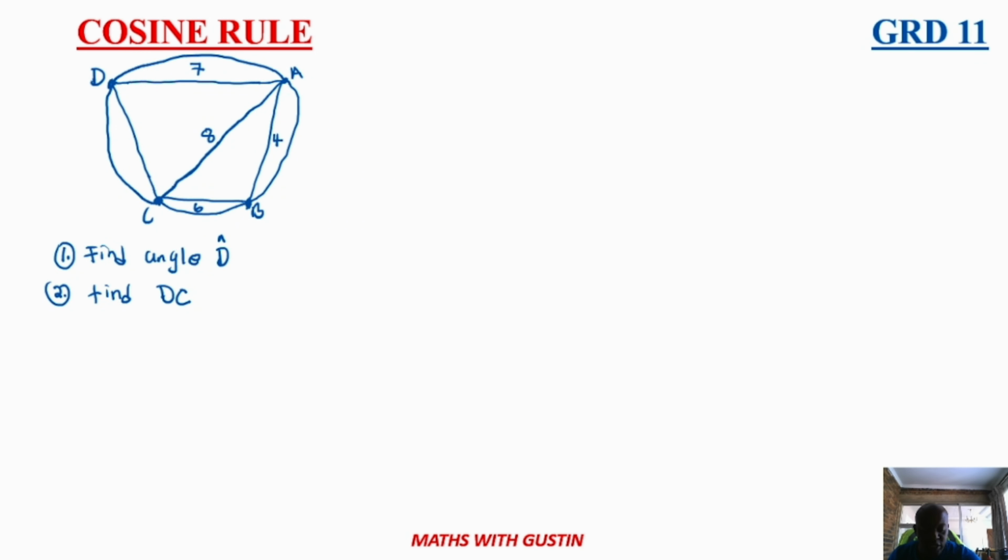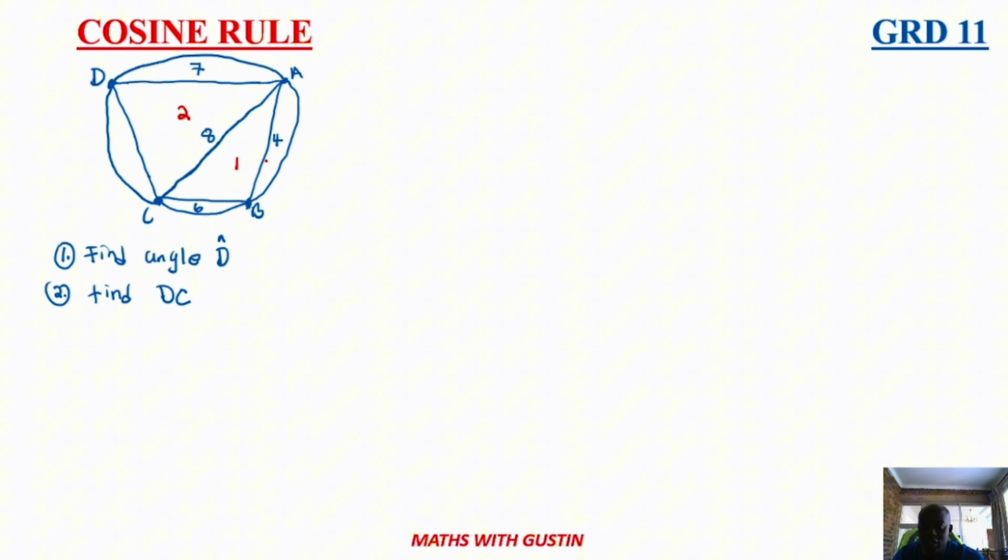Today let's have a look at the cosine rule. This is the rule that we use if we're given three sides and an angle. Now if we have a look at this, we have two triangles within a cyclic quad. It means we are going to involve some of the rules of Euclidean geometry, so please don't forget them, because you will need them whenever necessary.